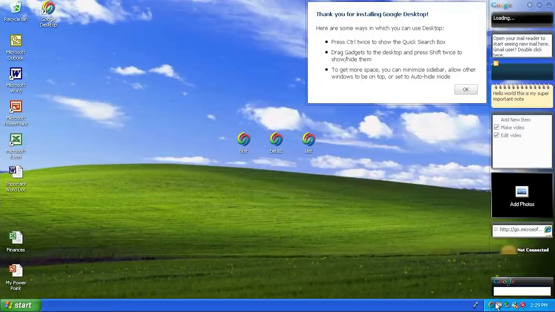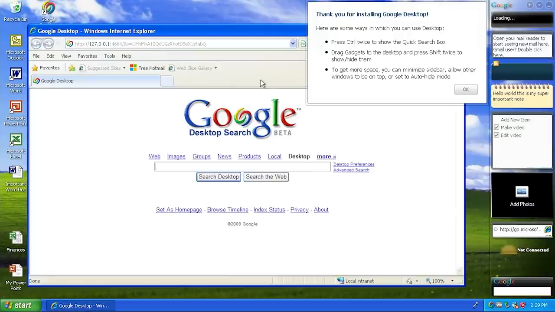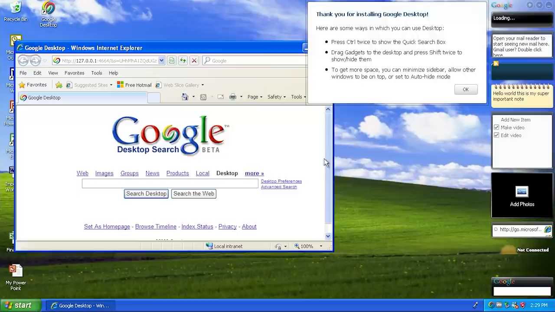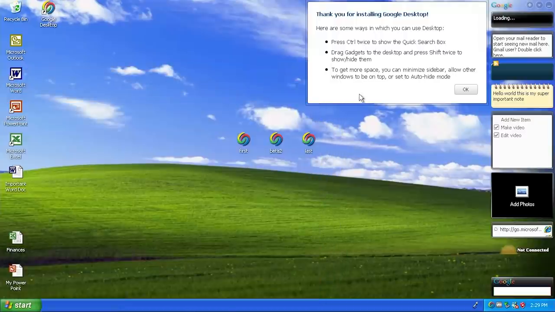Now, if I were to go to this icon in the system tray here, you can see that there are a lot more options. Now, the main search interface is still contained in the web browser, so this is it right here, and honestly, like I said, it has remained unchanged from the very first version that we took a look at. But I would presume that most people using this were using it for the sidebar, especially if you had Windows XP and wanted to make it look more like Windows Vista, which was a very popular thing to do at the time.